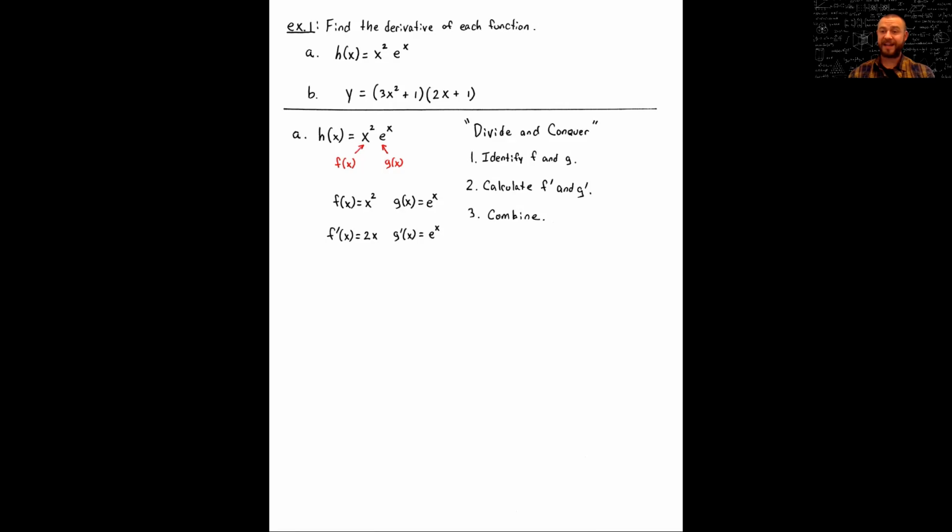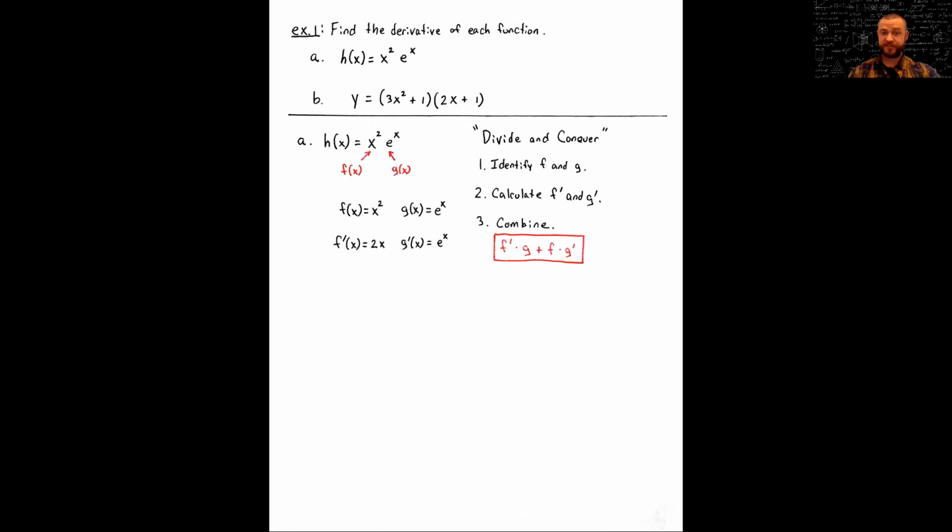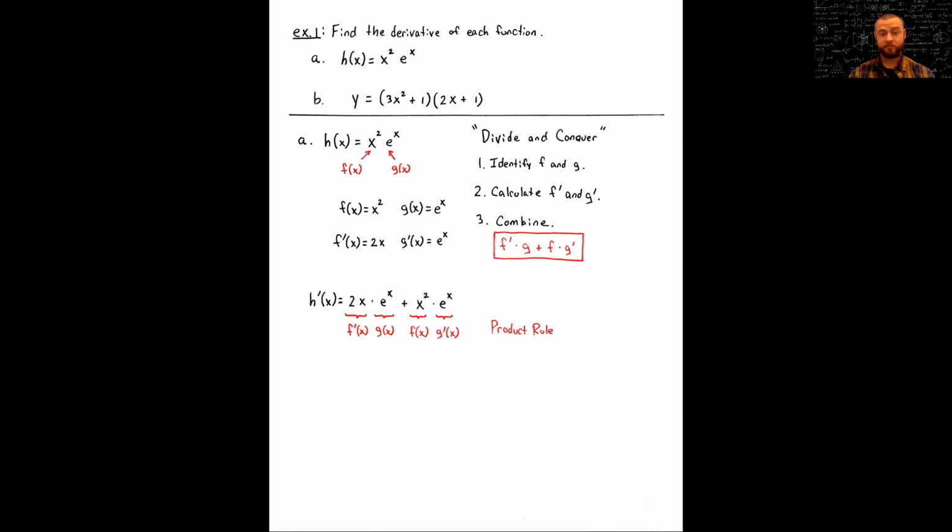Now our function was identified as a product, so we combine those four pieces, f, g, f prime, and g prime. We combine them in this pattern with the product rule. So at this point, it's just plugging in our work off the left there, right into the formula for the product rule. All the derivatives are calculated already. Now we just combine them back together, conquering our problem. Okay, so we just combine them together. Just make sure you're comfortable with that.